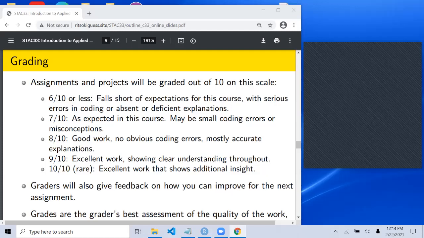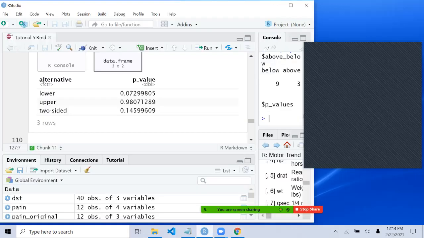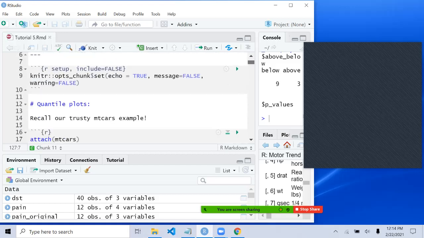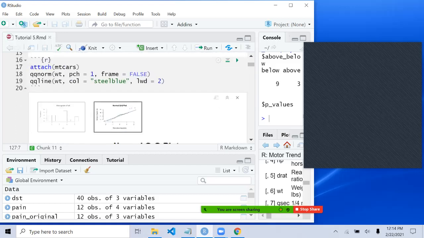So I'll just leave that there because there were some upsets last tutorial about this, and I totally understand because these are your marks, right? But sometimes it's better to be, in some sense, penalized early, so you look at where you went wrong and then try not to do that next time. Whereas if you get high marks earlier on, you may not know where you made a mistake, and then you may make it again, basically, right? So I think that's something to keep in mind. Don't be discouraged because he does drop the lowest 2 assignments, so it's not the end of the world if you didn't do as perfectly as you would have hoped, basically.